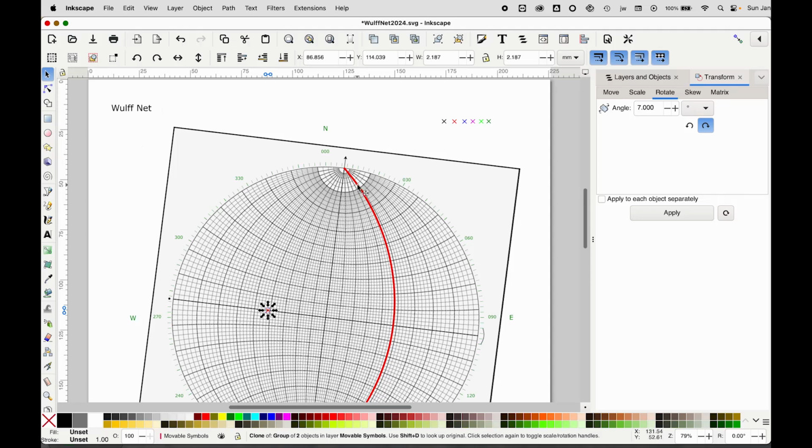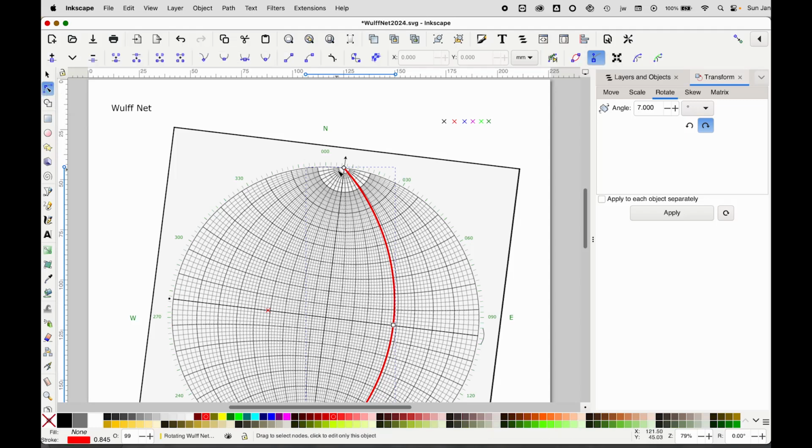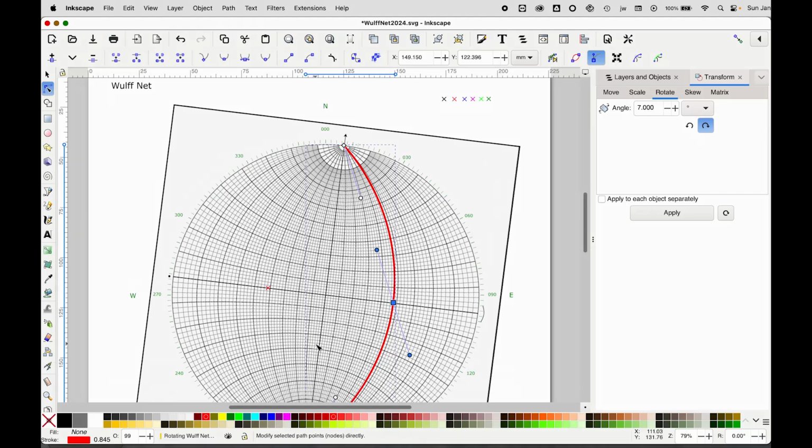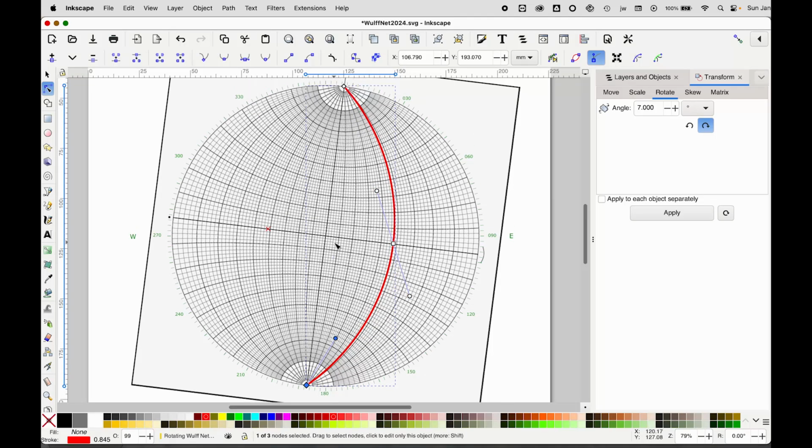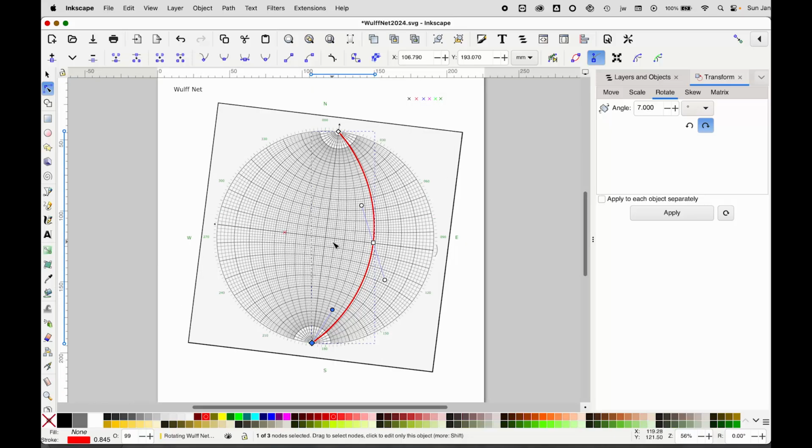If you want to adjust your plane, if the plane doesn't come out quite right, there's a node tool here that allows you to get hold of the control points for the plane, and you can move them around individually with the arrow keys. So if your plane hasn't come out quite right, you can move those control points around after you've clicked them, and sometimes that's quite useful if it doesn't land in quite the right place with the mouse. So all these are things you can do to get a nice accurate plot, and usually we hope to have a precision within about 1 degree for our plotting, and plus or minus 2 degrees for any calculations which we do, which I'm going to show you later on.